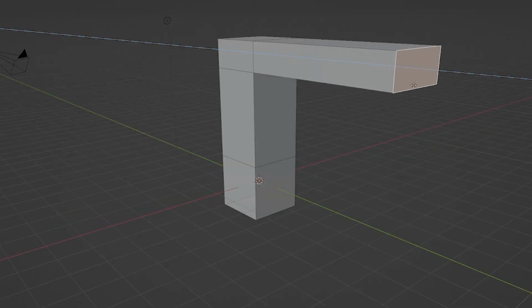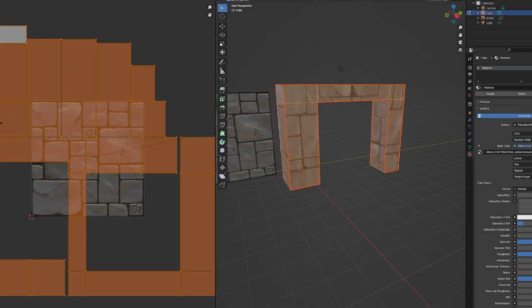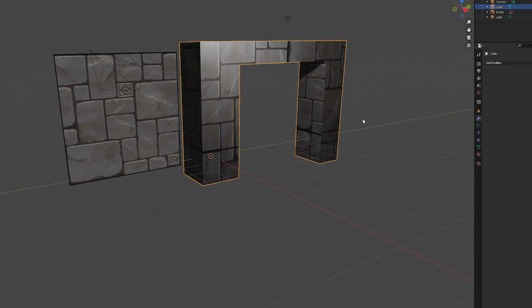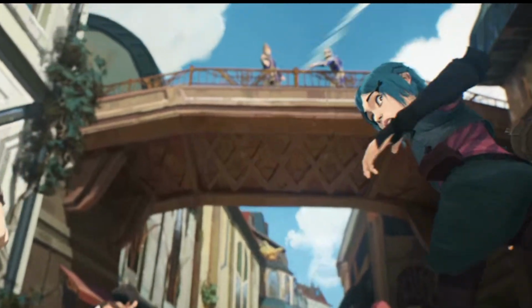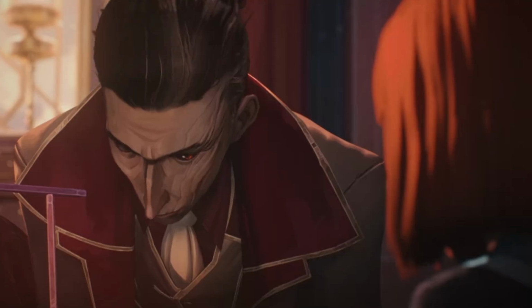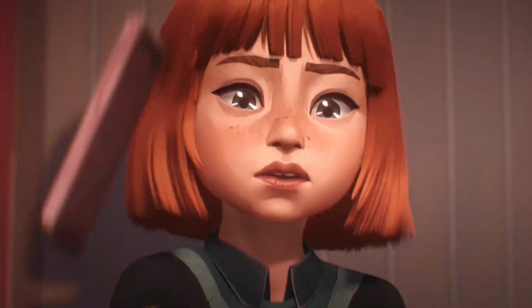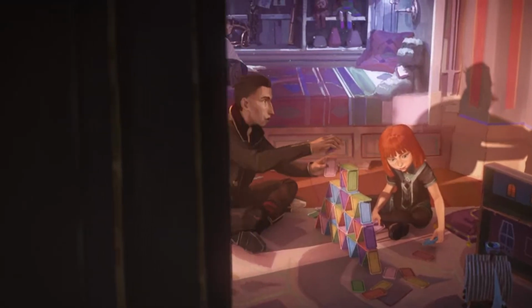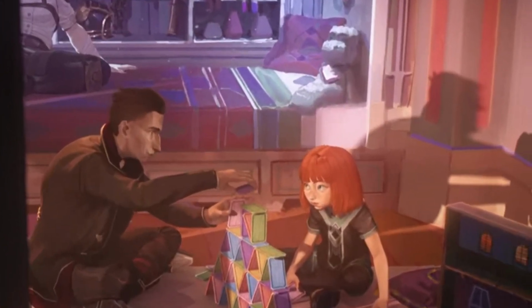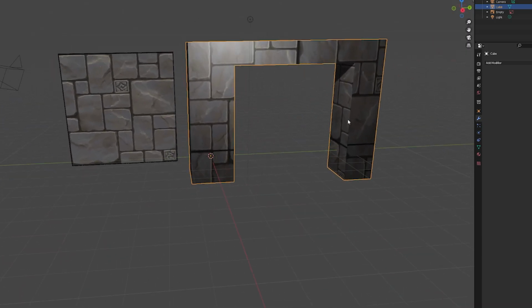One of the quickest and cheapest ways to create textures for environments is to project 2D textures onto 3D geometry. This is called texture projection, and it's clear that Fortiche employs this technique pretty heavily. For instance, in that scene when Silco is sitting in that child's room, his shadow is projected up on the wall, and you can see he's got different angles of geometry, even though the background looks 2D. That's because it was most likely projected onto simple 3D geometry.